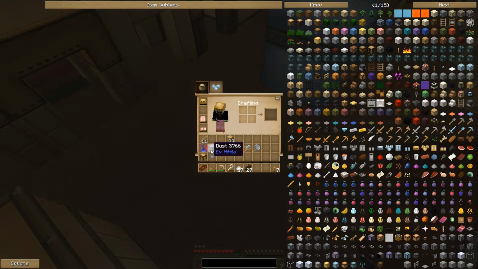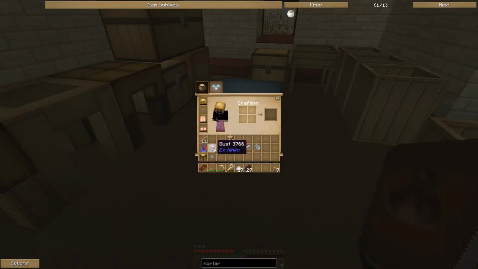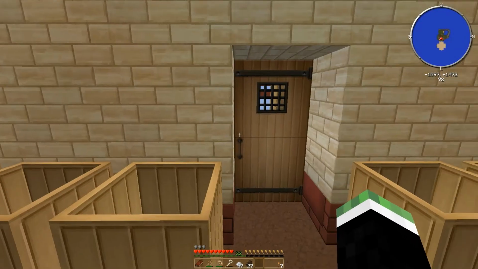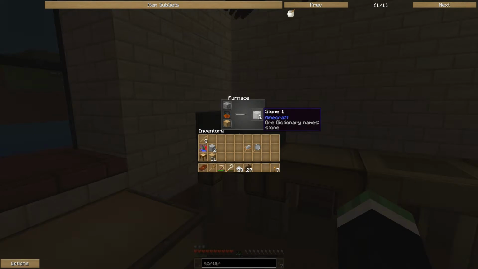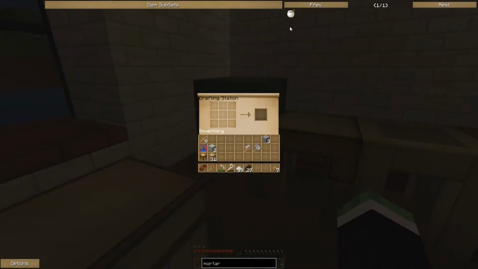But I've got these processed yet. Mortar. 3 stone, oh no. I'm gonna save them because I need clay. I'll be back in a minute, guys, when I've got 3 stone. There we go, guys, 3 smooth stone. Now we need to put this together. So we don't lag out. There we go, that's that.